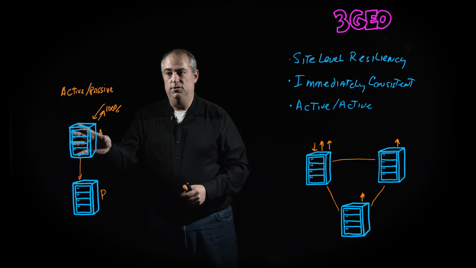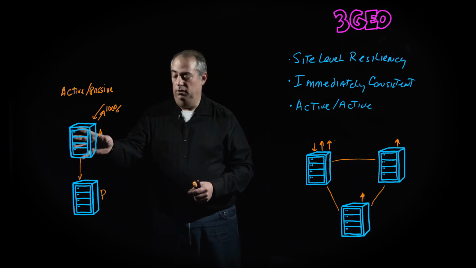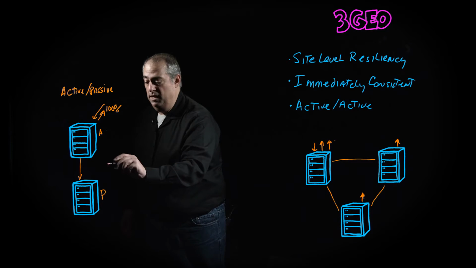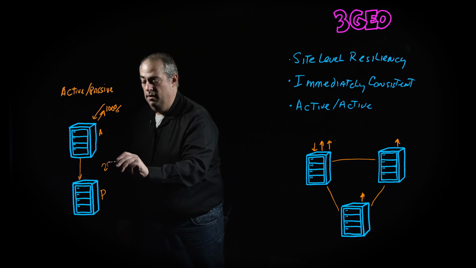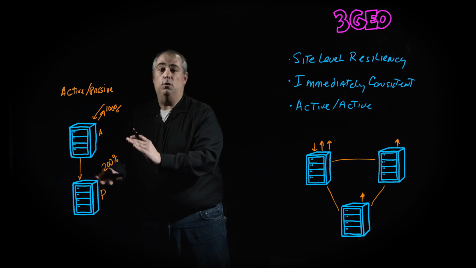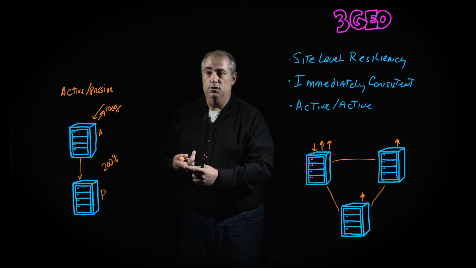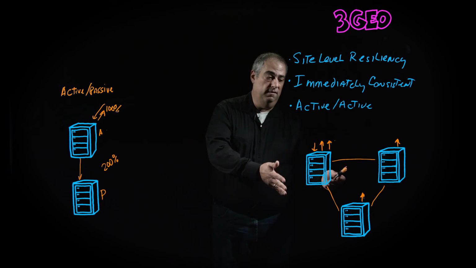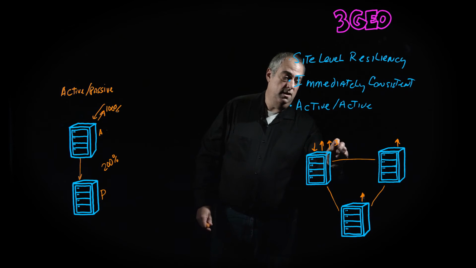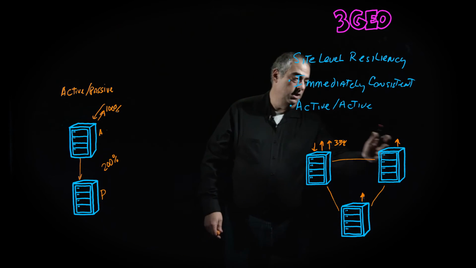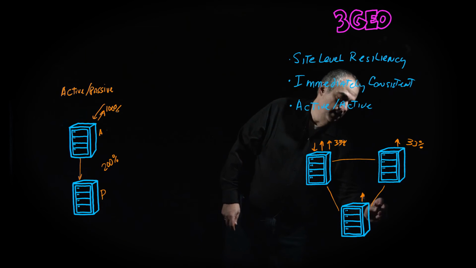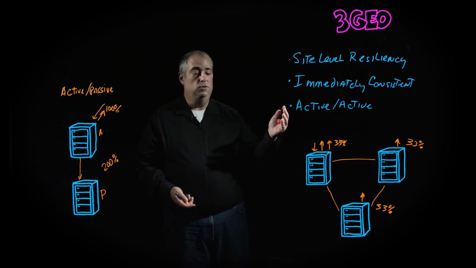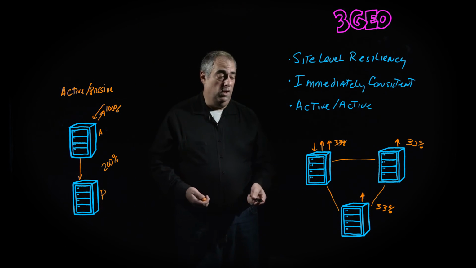One is that the active site has to be provisioned with 100% of the resources needed to support the load. That passive site needs to be fully provisioned as well, but is rarely used, which ultimately means that in order to get the throughput you need, you have to deploy 200% of the resources you need to support the load, which could add up to additional cost for hardware, additional cost for bandwidth, additional cost for site real estate and power. With the Active Archive, you don't need to do that. You're basically spreading the load equally across the 3 sites, meaning that 100% of your load utilizes 100% of the hardware, reducing costs, reducing complexity, reducing residual costs for infrastructure.